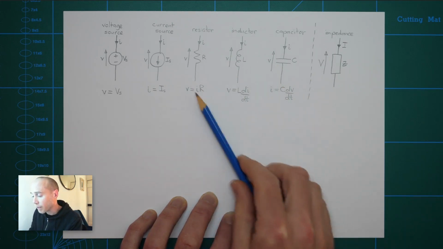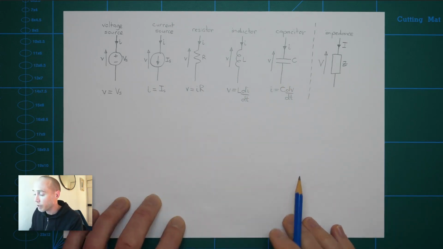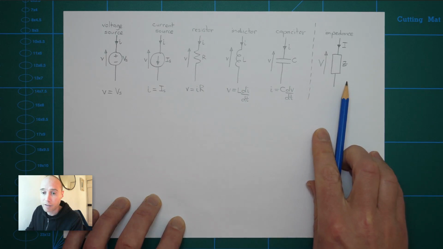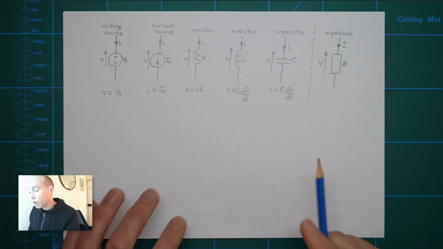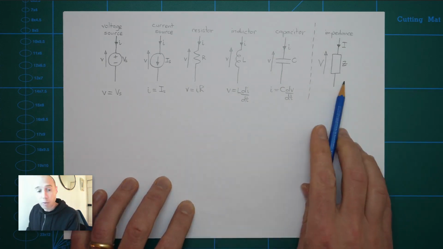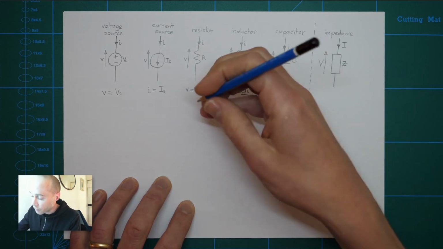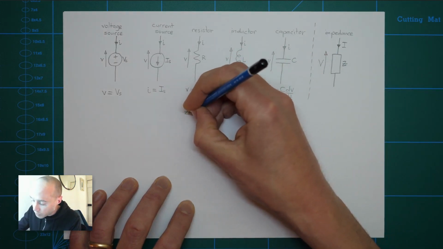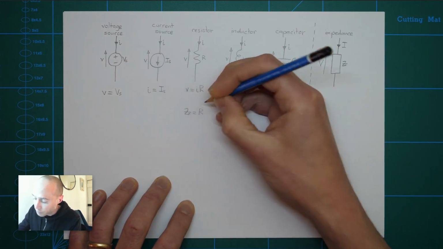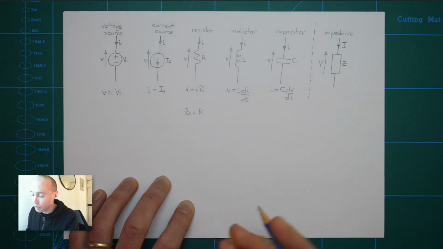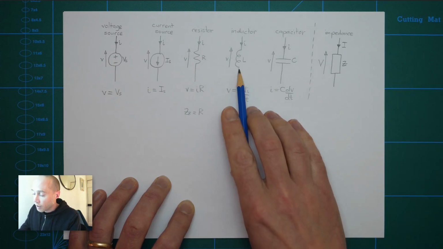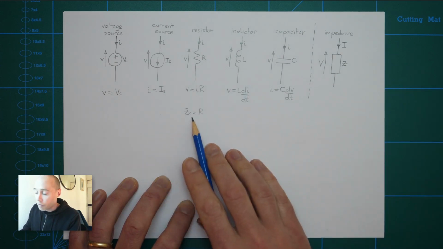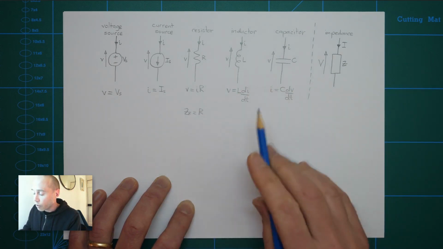So these are our passive elements, the RLC elements, and all of these can be represented as impedances when we're carrying out a phasor analysis. However, we need to know how to convert each one of these into an impedance. So for the resistor, it's very straightforward. The impedance of the resistor is exactly equal to its resistance. So nothing to calculate, you just put in the resistor value, that is your impedance. And it doesn't depend at all on frequency, which the other two are going to.